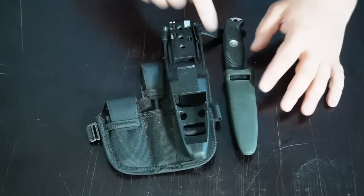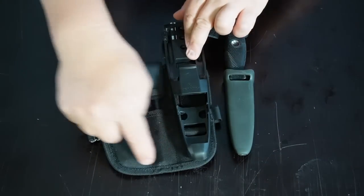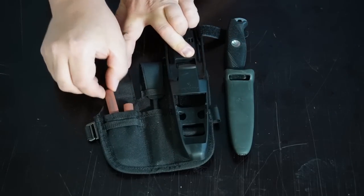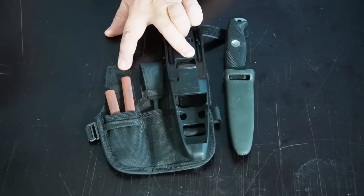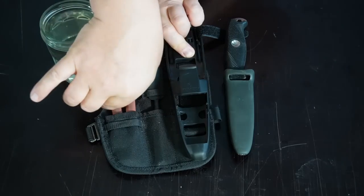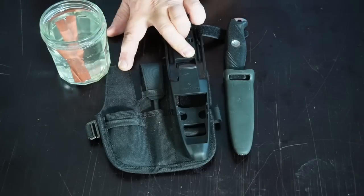If you own a Venture Pro knife with the carrying system and the toolkit, you can use the included corundum sharpening rods to grind your knife. So if you have the possibility to water them first, please do that for some minutes. I have the feeling that they work better if they are wet than dry.